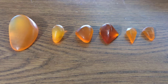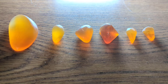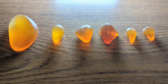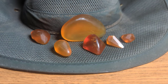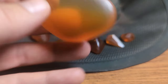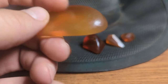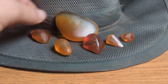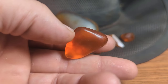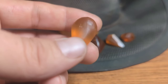I decided to run some tests on these, so I left them on a countertop that got some morning light. So they got a fair amount of temperature fluctuation. And this is the result after 1 month. So far, I would say that this stuff is pretty stable. You can see the large one right here. The only thing that I see going on with it is just floss, that there's stuff on the inside, but no actual crazing. Same thing for that. That turned out pretty nice. And then this one also survived 100%.